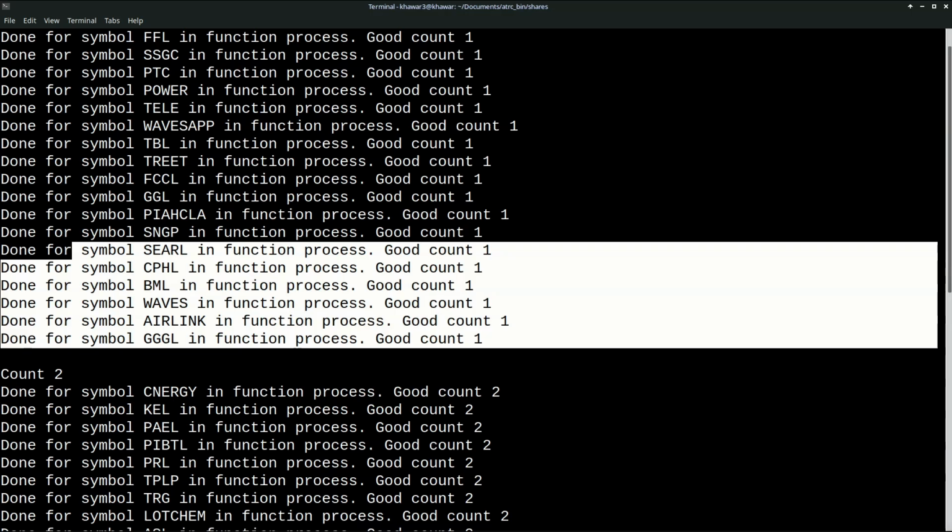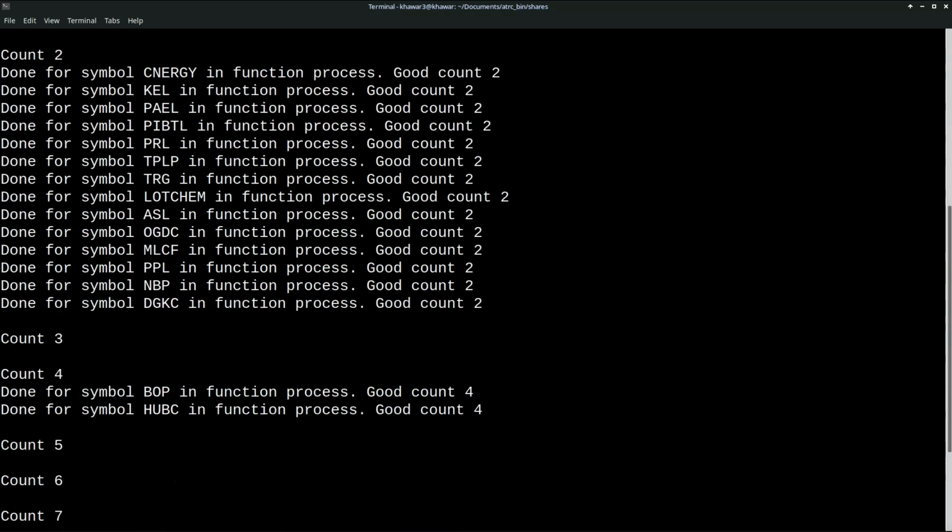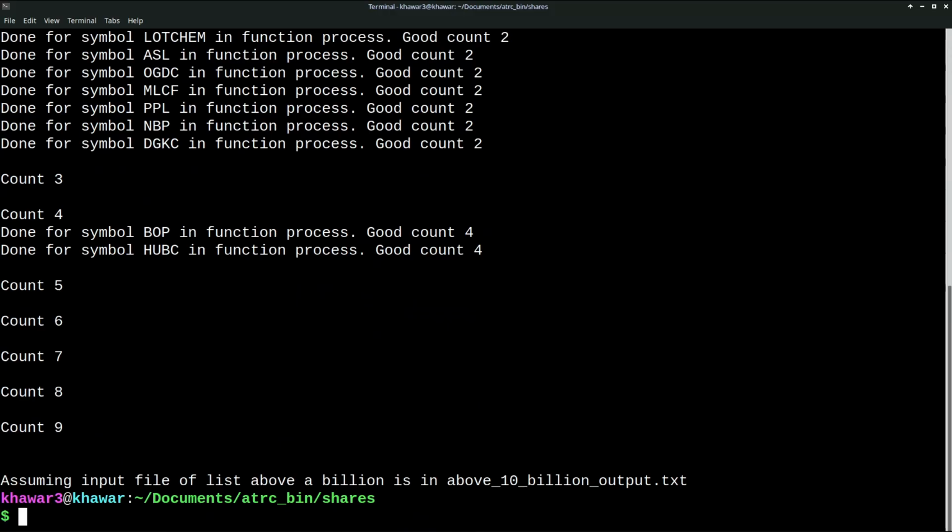There's plenty of companies, but this will list only the ones with above 10 billion market cap because we don't want to process all the others. So we don't even bother with the ones that are less than 10 billion. There's a reason for that. The best example for this 10 billion limit is Hascall. Hascall was at around 7 billion, and it was bad management, and it was a big mess.